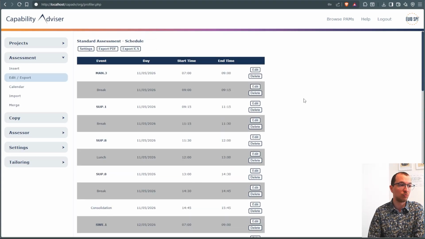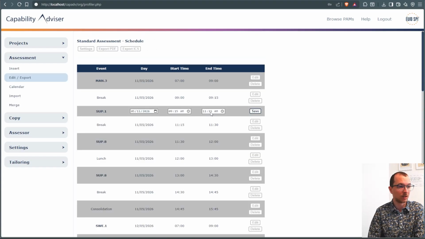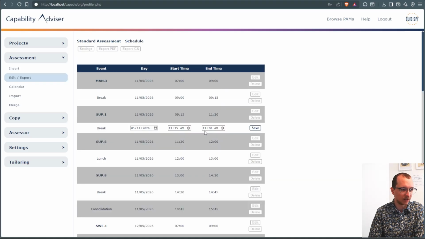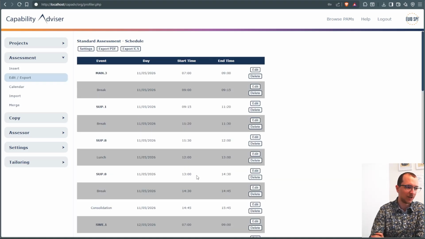You can also change a single entry here. If I hit this, because there's an overlap, it marks it yellow, and then you can start this break 5 minutes later, and so this is fine again.